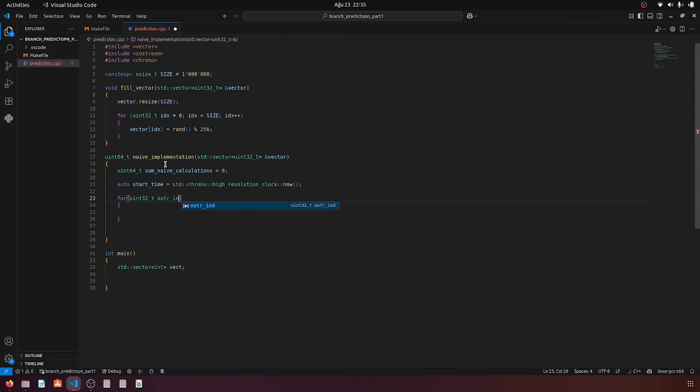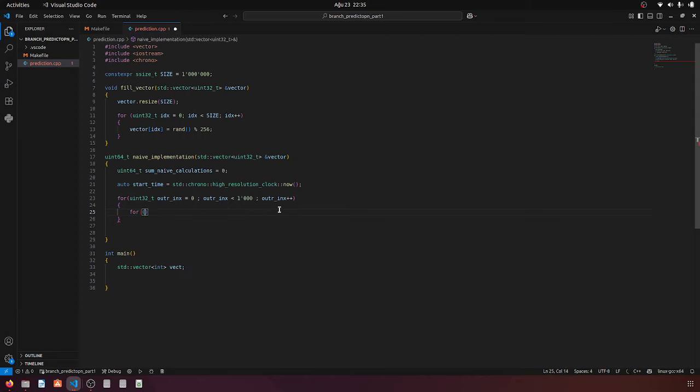Outer index. If outer index is lower than 1000, let's start with 1000. Increase outer index. Oh, I made a spelling mistake. Okay.